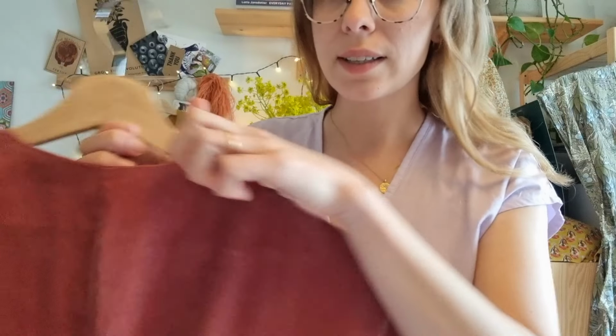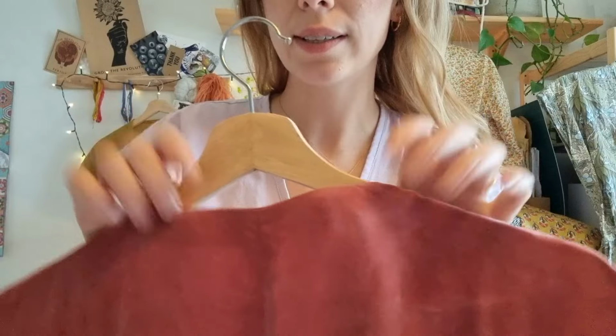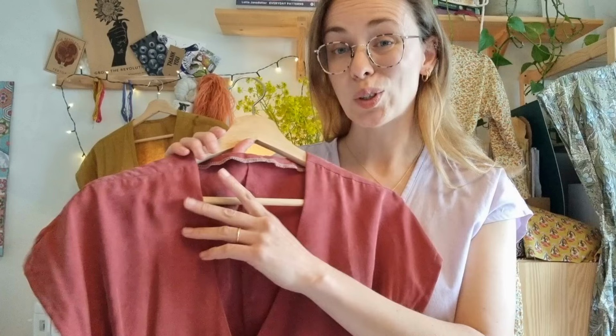When I wear it, the curve of my back means that it does lie flat like that. So it works. And to be honest, I was quite grateful to not have 4 layers of fabric around me, because it was quite a hot day. But I was also really happy to have a lined front bodice, because to be honest, I often like wearing Zadies without a bra, or with only something very lightweight. And having this extra lining here meant I could sort of get away with that, and it didn't feel too thin. So I really liked that addition actually.